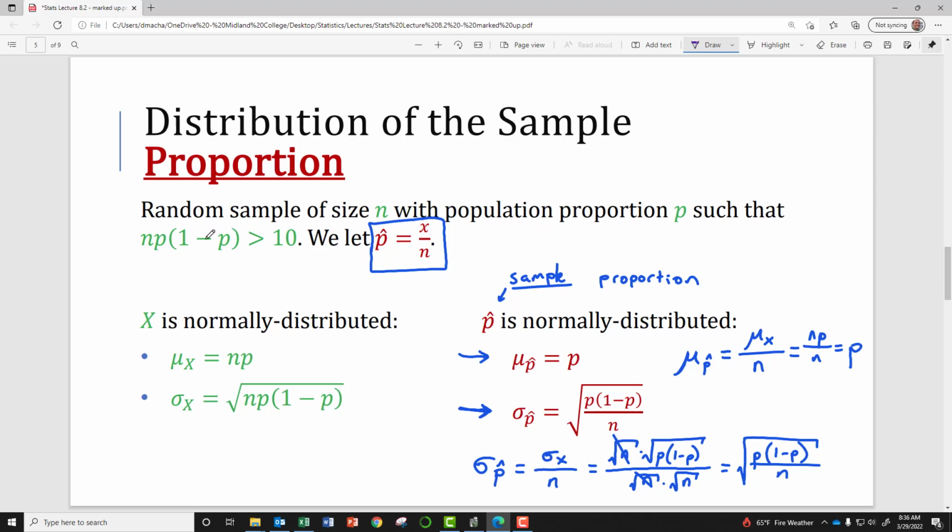for the distribution of the sample proportion, we say that it is normally distributed if n times p times 1 minus p is greater than 10. That's the criterion for p hat being normally distributed. In the previous video, in 8.1, you may have to go back and revisit it, but for the distribution of the sample mean, that distribution was normally distributed if your sample size was greater than 30. So it had a little bit of a simpler criterion for assessing normality, just because you didn't have to do any calculation. But be aware of that difference.